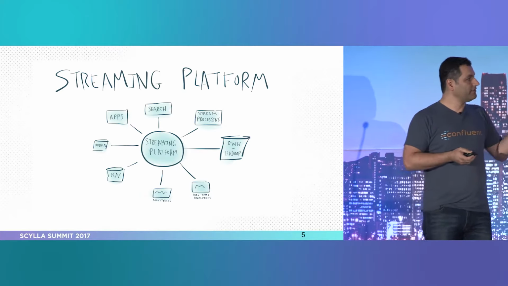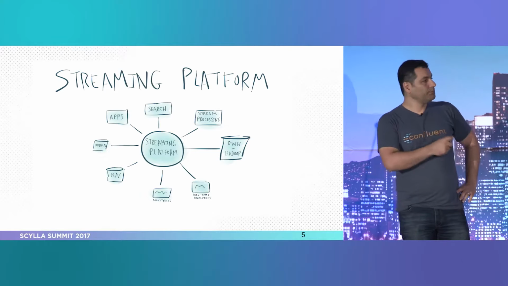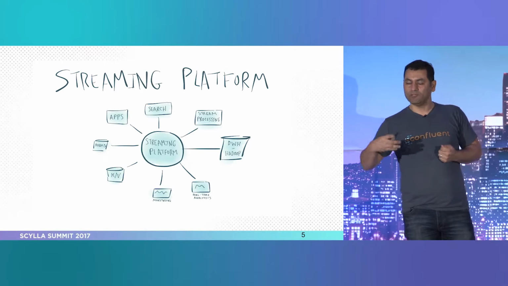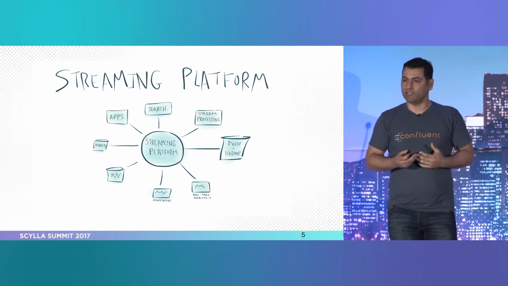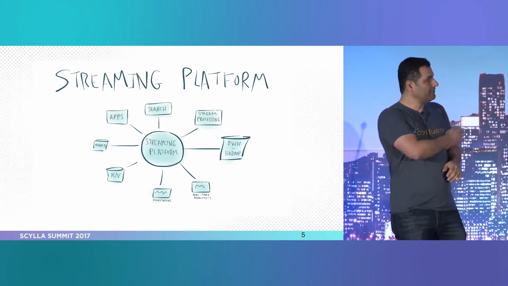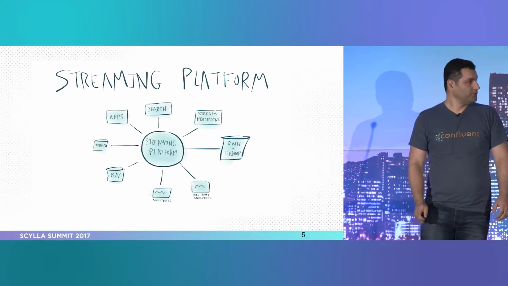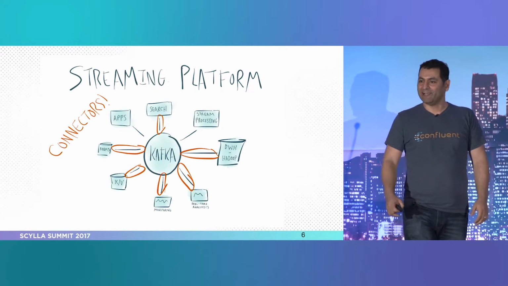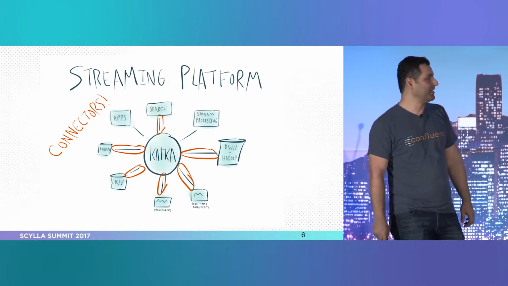Another important advantage of having such a streaming platform is asynchronous communication, meaning that when you produce data, the consumer does not need to be there to consume it. Anytime the consumer decides to consume, they can just connect to your streaming platform and consume the data. That decoupling also significantly simplifies your architecture. So having said that, hopefully I convinced you that this could be a very interesting approach to managing your data. Let's see what we propose. Of course, I'm from Confluent, and definitely we think that Kafka should be the streaming platform for your company.